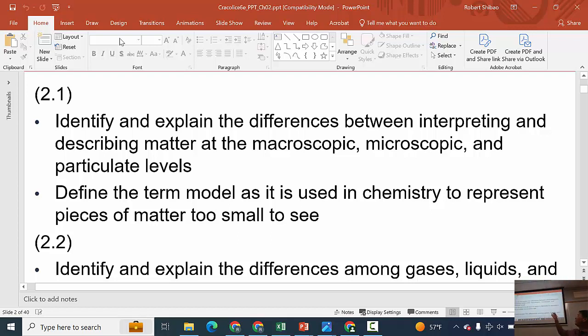So at the microscopic level, we might be doing that, but we really don't spend much time talking about the microscopic level. For us, we're just interested in the macroscopic level and something called the particulate level. What's the smallest particle of water that you can have called? A molecule. And the smallest particle of salt you can have, what would that be?